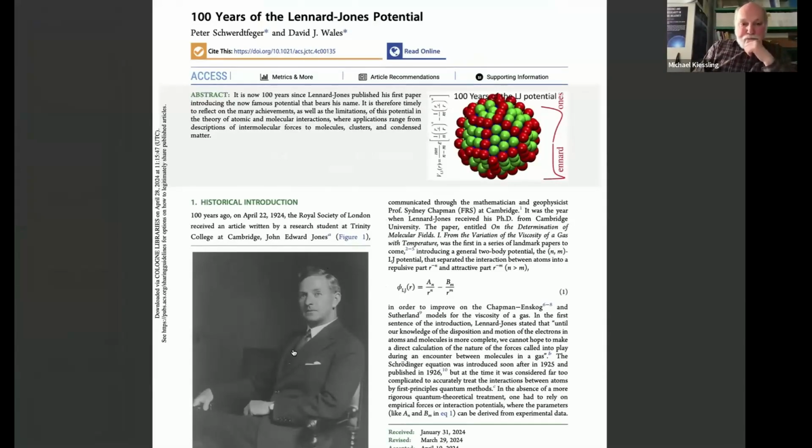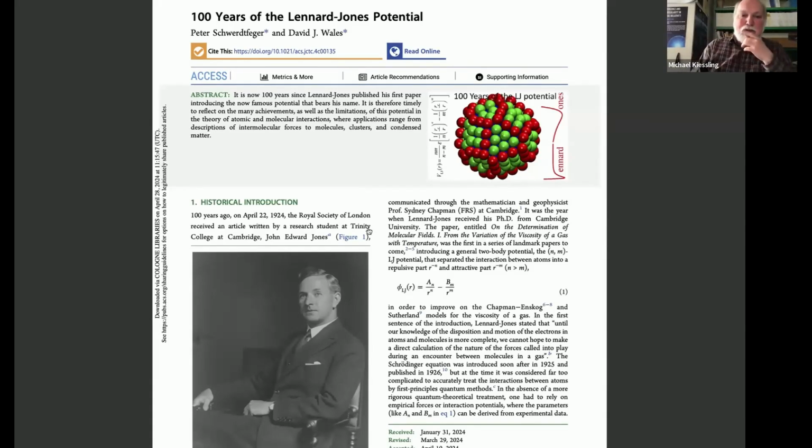So here's the man. But 100 years ago, he was not Lennard-Jones. He was just Jones, when he was a PhD student at Cambridge. The reason it's Lennard-Jones is, well, it's difficult to keep up with the Joneses if your name is Jones in particular. So he married a woman whose name was Lennard, and he added the family name of his wife to his name. So it's only one person, not a collaboration of two people. Many people think it's a collaboration of two people. No, he added the family name of his then-to-be wife after marriage to his name and became Lennard-Jones ever since.